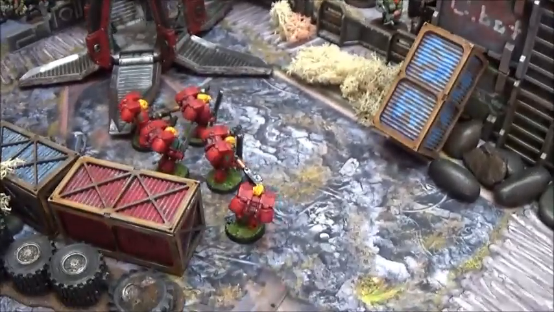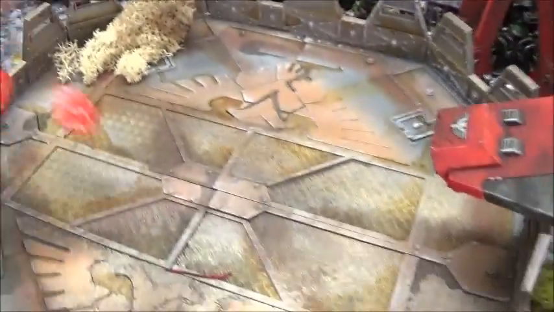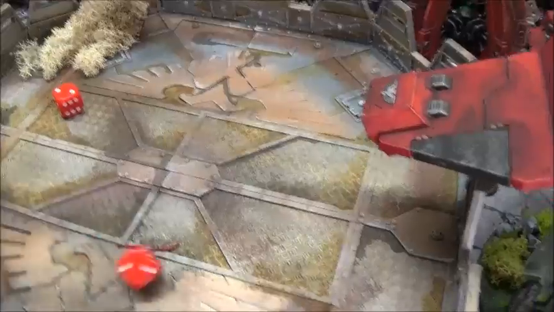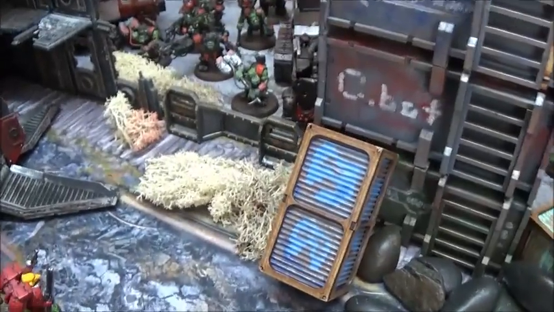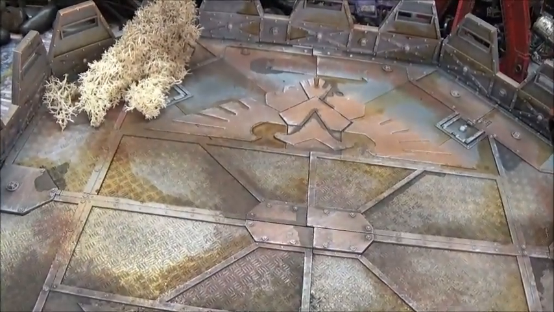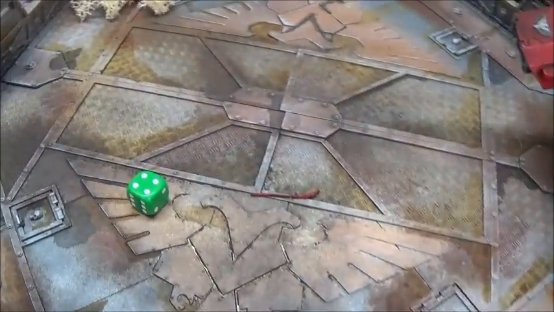3 bolt pistols from these guys. In fact, no, mount the guns first. At the knobs. 1 hit. 1 wound. You've got a 4 cover because of the Aegis defense line in the way there, Michael. So 4 cover save. These. Yep. And he makes it so he doesn't go down.